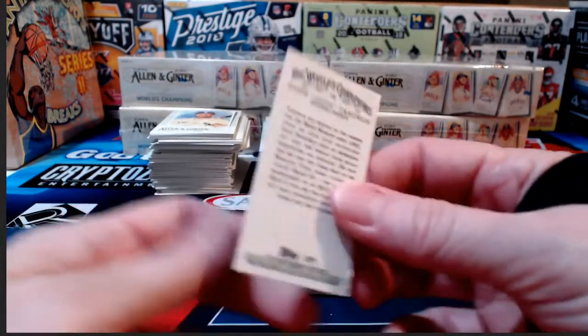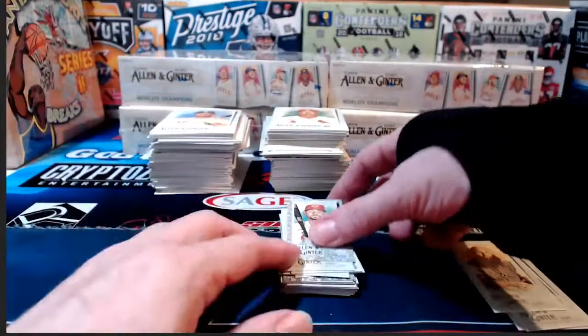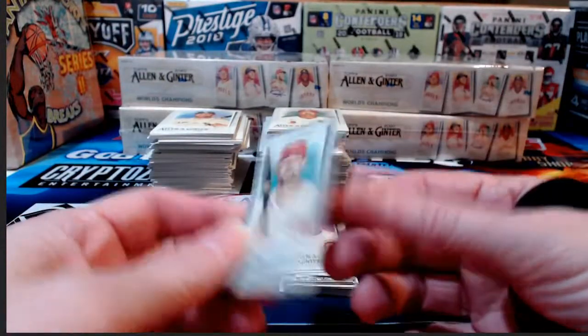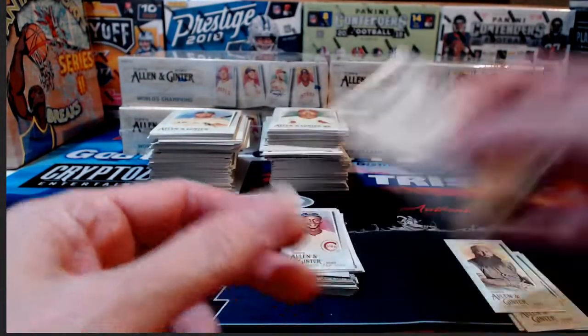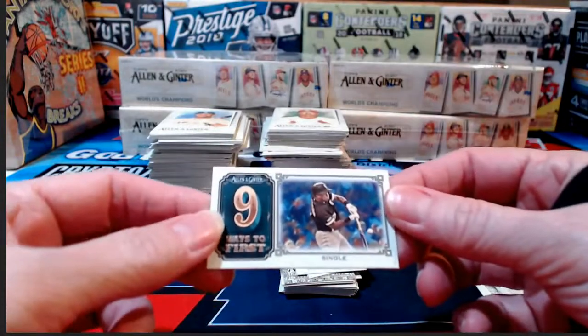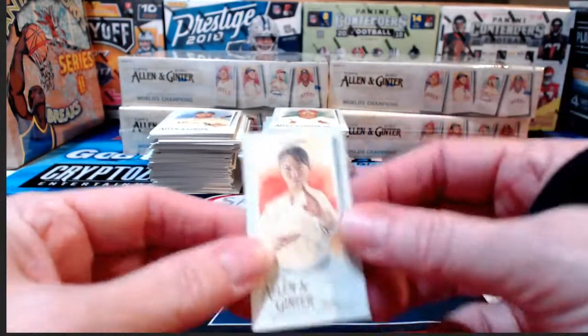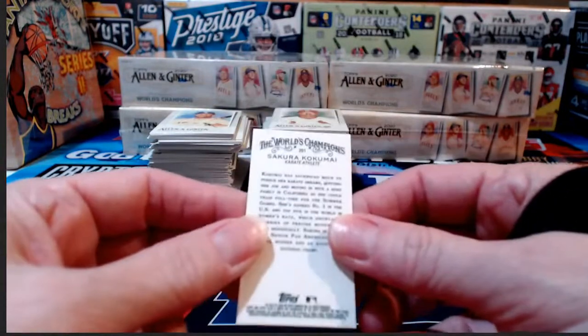It might not look like it does, but it does, because he's the one I was telling you about at the start. He's the barber for the Marlins, which it says there on the card, so he goes to the Marlins. A black border Castellanos, Reds. Cubbies, Ernie Banks. First one of these we've seen tonight. 9 Ways to First. Separate category. And there's a celebrity.